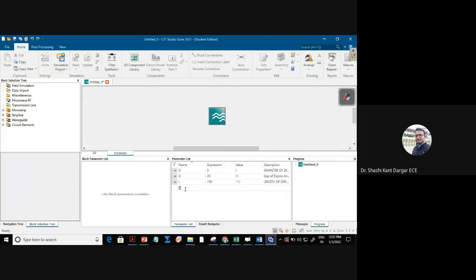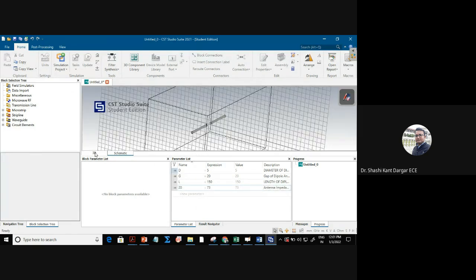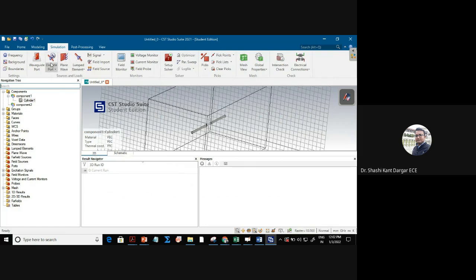Let me define Z0 is equal to 73 ohm, and name it as gap. It is the antenna impedance. Then okay, and go to the 3D view again. We have not defined this.